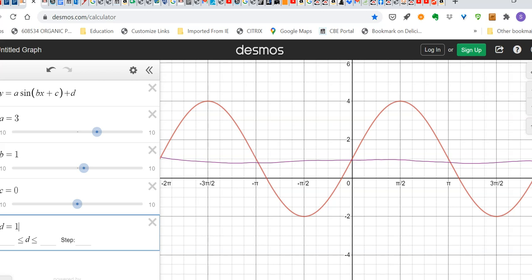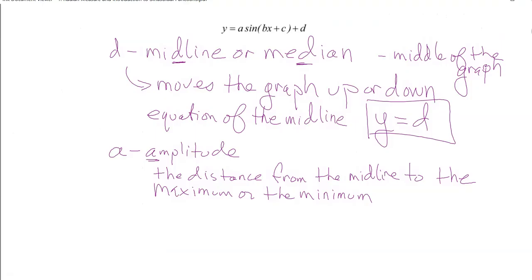Now, if we go actual scale, and say the scale here is a half, 1, 1 1/2, 2, how far is it from the top to the bottom? Well, 1, 2, 3, 4, 5, 6 units. So the middle is going to be 3 of those units. Then the amplitude is the distance from the middle to the max or from the middle to the min. So that here is the amplitude. Another way to think of it is it's half the distance from the maximum to the minimum.